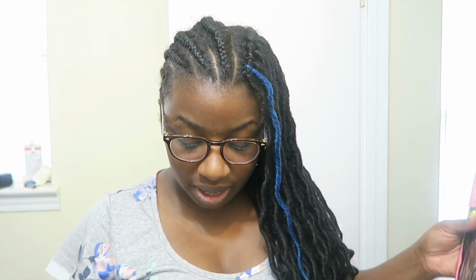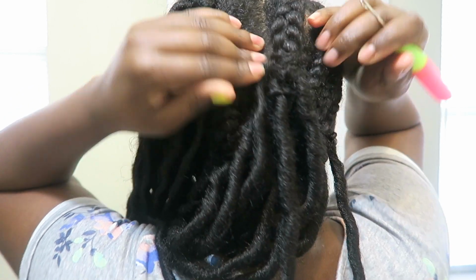And then I took my crochet one, and it was the last braid, and I looped it up and down until I had a little bit of hair sticking out, just a little bit. But I left it there because, like I said, since it's my first time doing it, I want to be able to make sure takedown is going to be simple and easy. This is how I do.